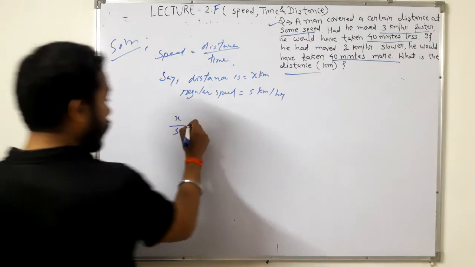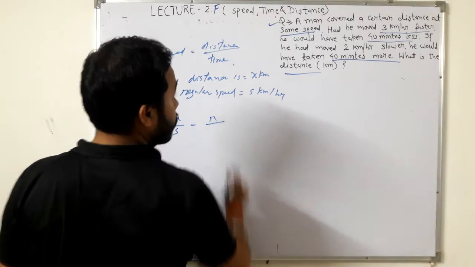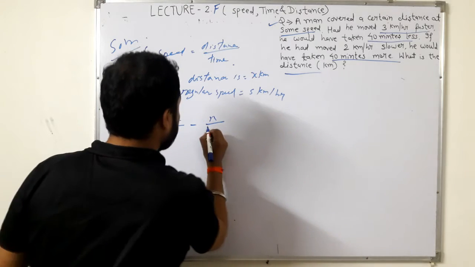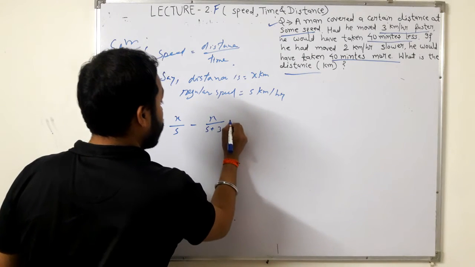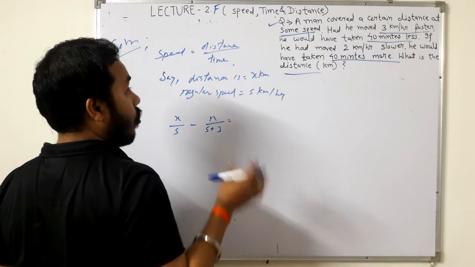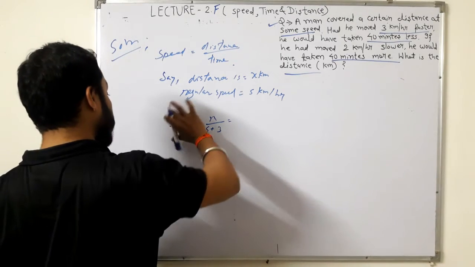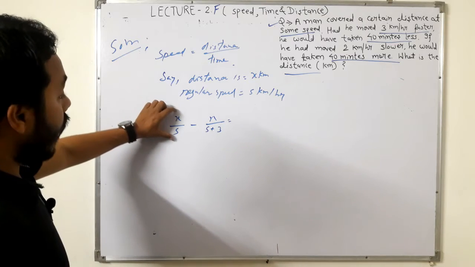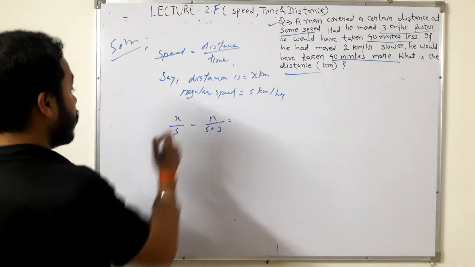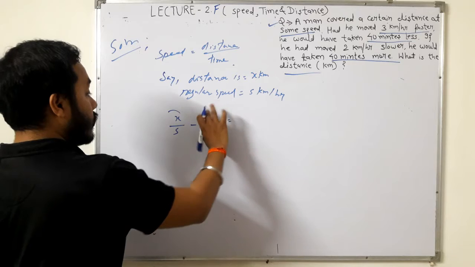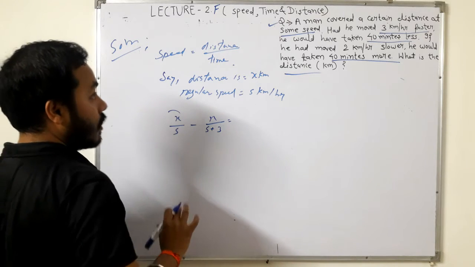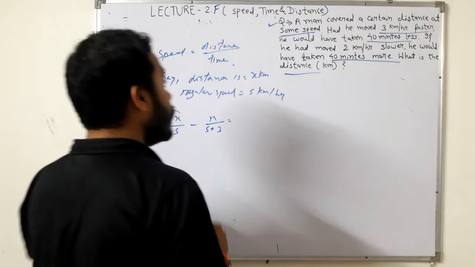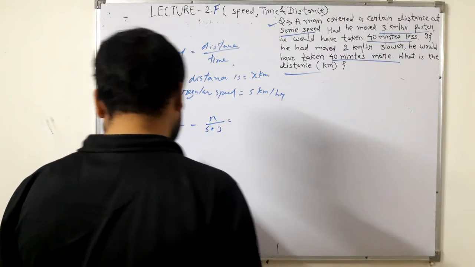Time. Okay, then as he has now increased the speed by 3 km per hour, this means s plus 3. So it will take what? 40 minutes less. If this is the normal speed and distance, that will consume some real time. And this is the time when the speed is increased by 3, so that will be exactly 40 minutes less, isn't it?